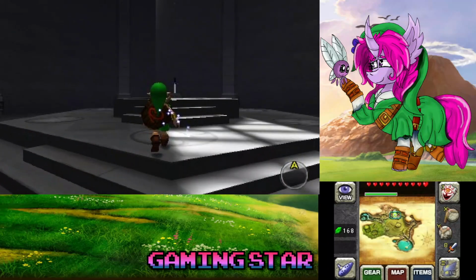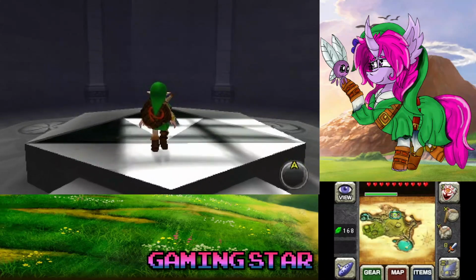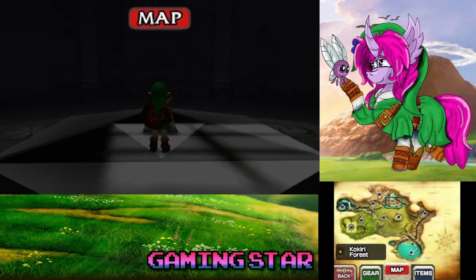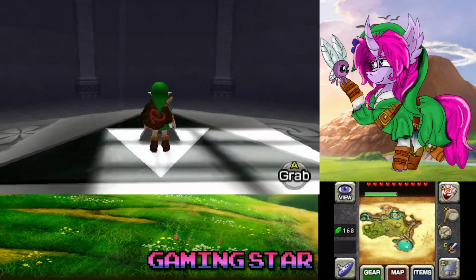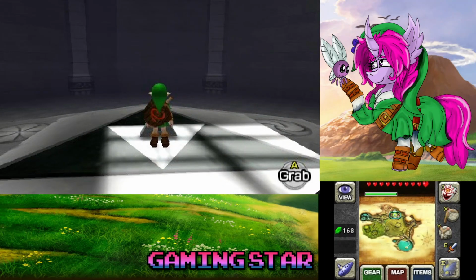Here we go. So we got pretty much everything I could so far. We are practically ready. Don't have to worry much here. I got all the sculptures in Lon Lon Ranch, so that's fine. I also got all the sculptures in the Deku Tree as well. Let's start the second half of the game, shall we?